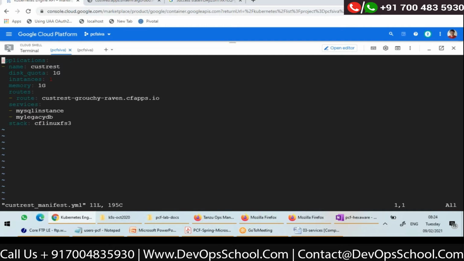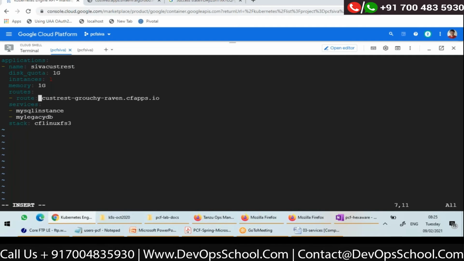Yeah, here you can see the application name I want is Trust. I can edit it, say Siva Trust. Number of instances which I want is 1, memory is 1 GB, and route. Suppose if you are specific about any route, you can give a route here.